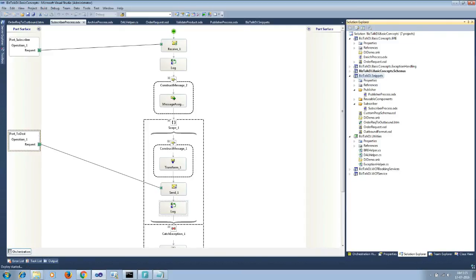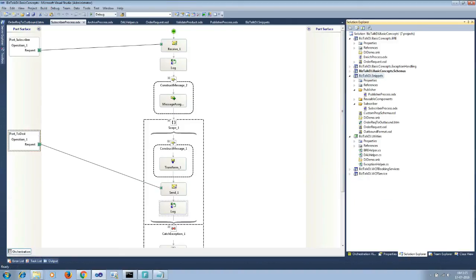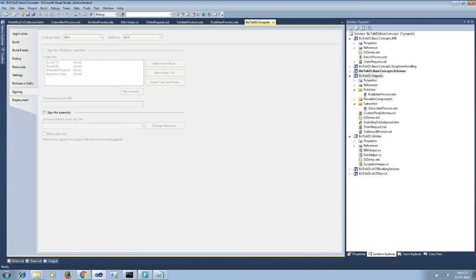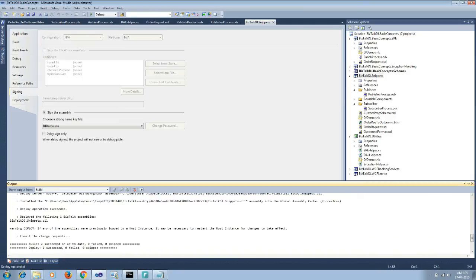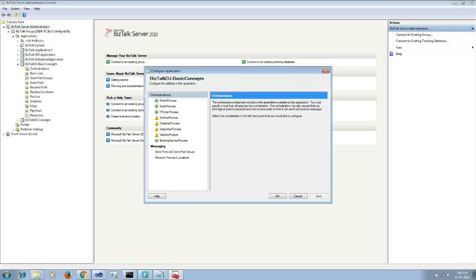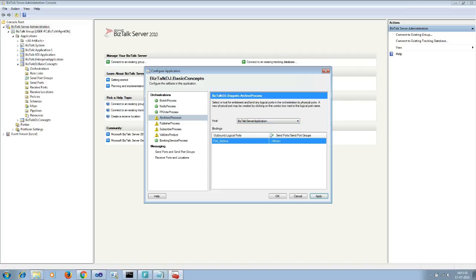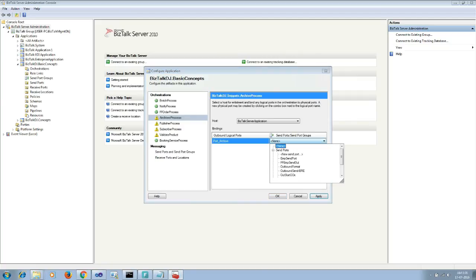Let us build and deploy the publisher and subscriber. Let us bind the orchestration to the host, and we would create a receive location.